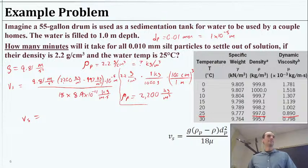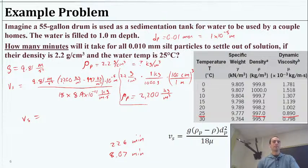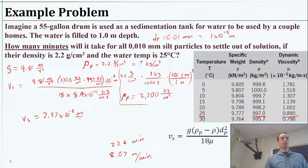Did I get an answer yet? What did we get? That's for the how many minutes? Okay. Or it might be 226. Okay, meters per minute for the 8.0 sub. Gotcha. Okay, how about velocity in meters per second? That's where I got to. 7.37 times 10 to the minus 5. Okay. Seems like the right order to me. Did you have these numbers that follow, basically?